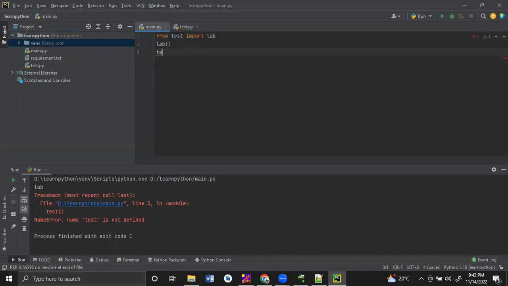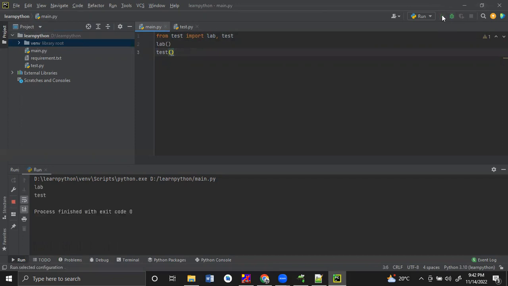If I want to import test, I have to import the test method as well, using the comma separator to import the next one too. Now I will call the test method. Now it is executing both methods.